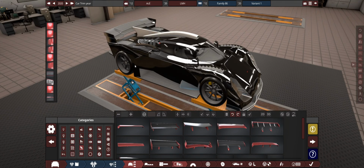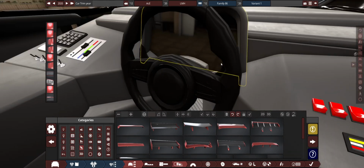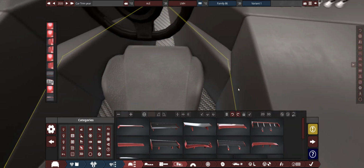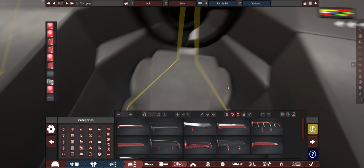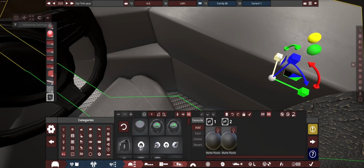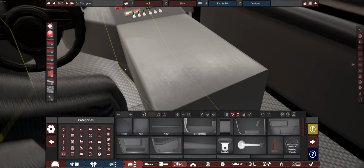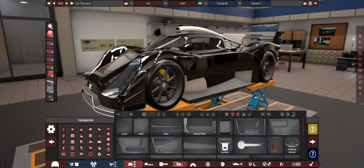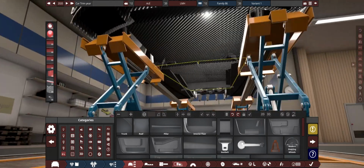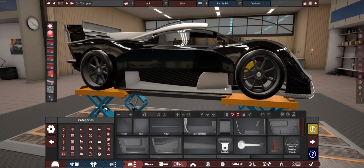And I've done a fairly extensive job of the interior. So if we have a bit of a look around in here, yeah, lovely little dials in there. Oh, okay, well that's not turned out exactly how I wanted it to. Can I shrink that down maybe? Now it looks like you might be able to fit your legs in there and some pedals. That was a bit of an oversight, but yeah, you got a full under tray. Most of it is in a good way. That it's very jank, this game.